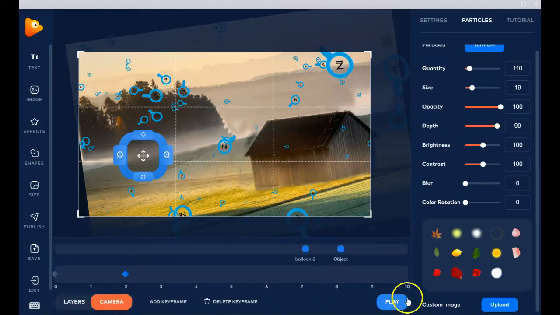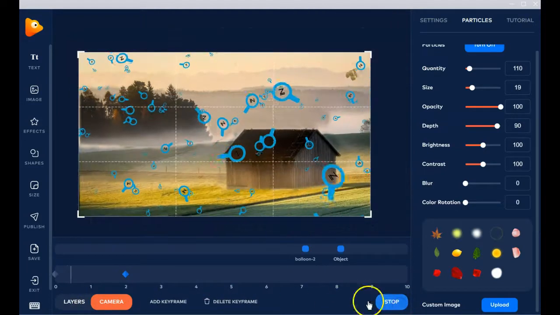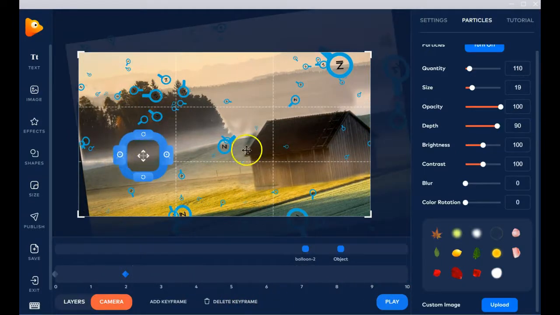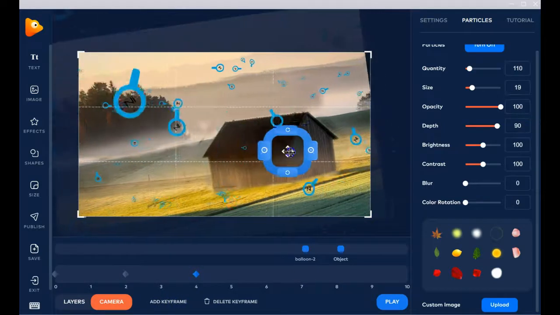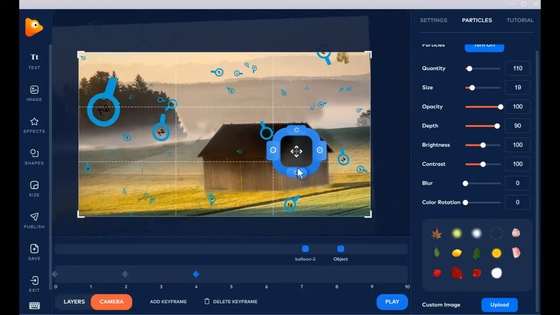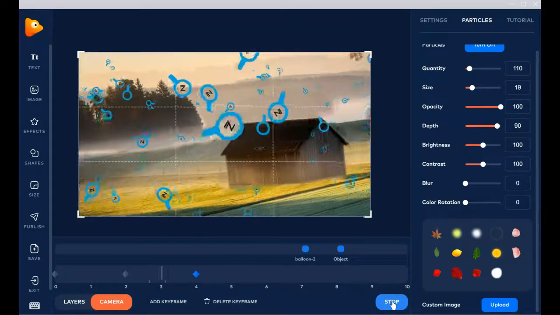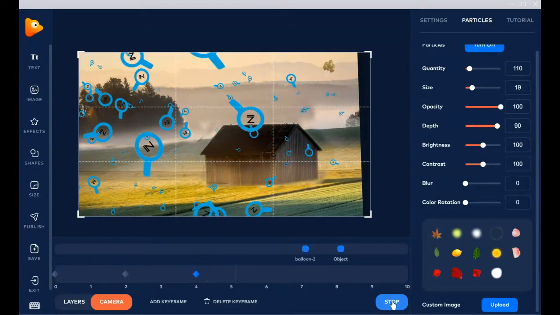If we push play from here, it starts at the beginning. Now we can see our animation. Now you could leave it like this, or you could add even more animations. Simply click Add Keyframe. Again, click and drag your camera, or simply click the controls and then click play. So as you can see, our video animates itself and moves around.